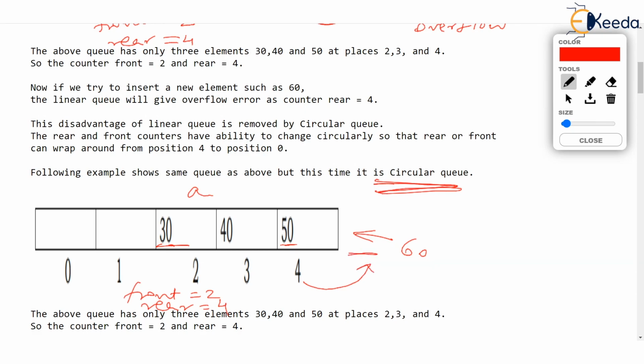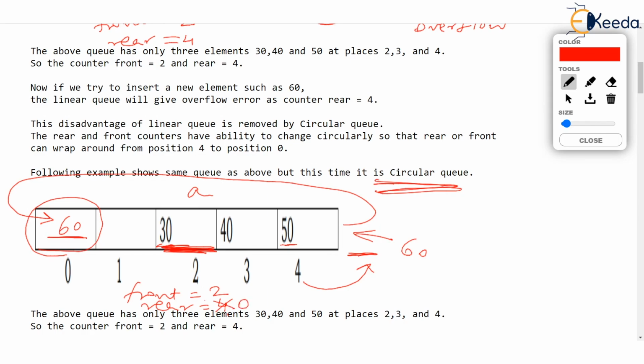But then if you go circularly and check this place here, the 0th place, is it vacant? Yes, it is vacant because front is standing at 2. The queue is starting from here. So this location is empty and 60 will be dumped here. Now watch, the front counter will remain 2, but the rear counter, which was 4, will now become 0.